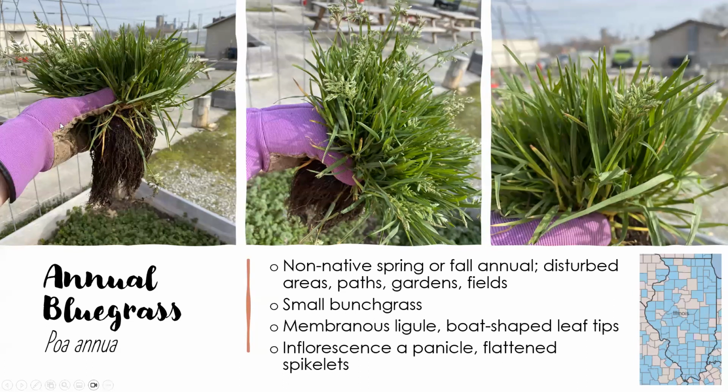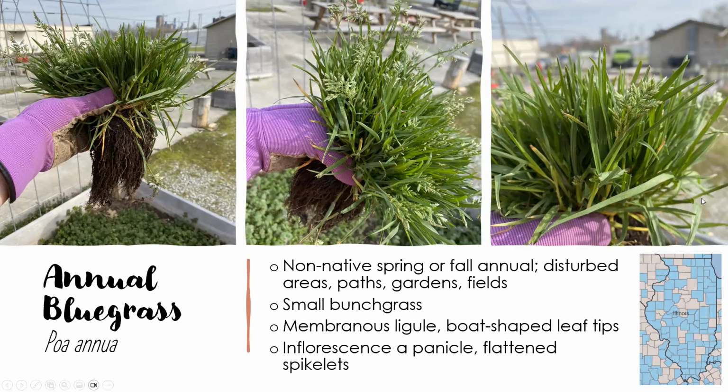But this one in general, you can see this is my hand. You can see how short it is. So like under 6 inches tall in a tight bunch, growing in a disturbed area, in a cultivated area. And then you see this panicle. If you have a Kentucky bluegrass lawn and you've let it grow a little bit longer than you should have between mowing, you know that it will flower and make this, this is just kind of a bluegrass panicle inflorescence that's pretty general.